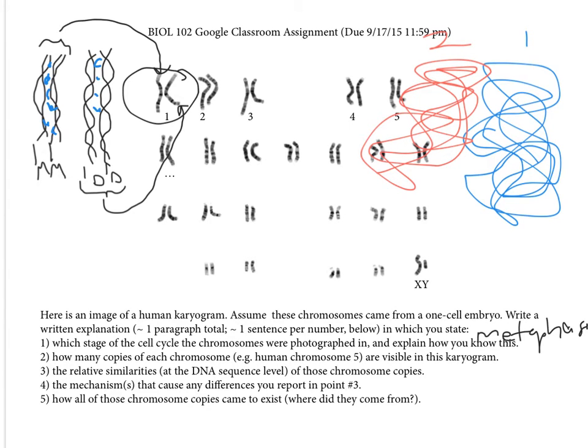So each of those pairs of double helices looks like a thing. It's really two double helices lying side by side, and they're stuck together. Okay, the rest of the time when you see a metaphase spread, you see X's. That's later in the cell cycle. That's after the two double helices have been separated by separase and spread apart.